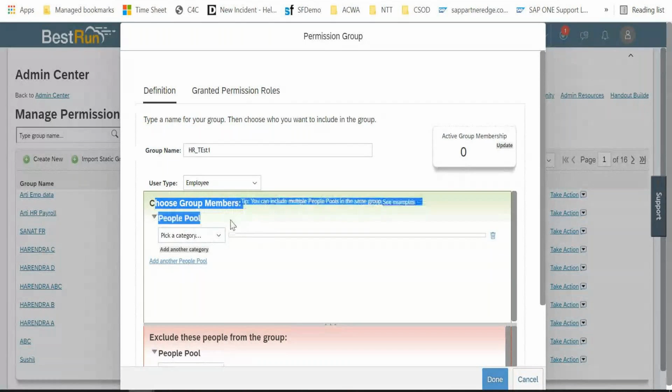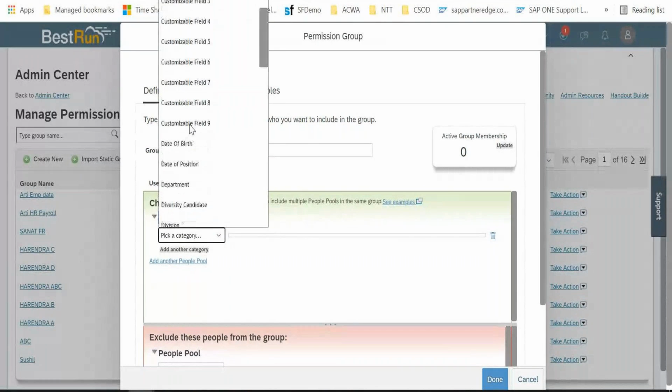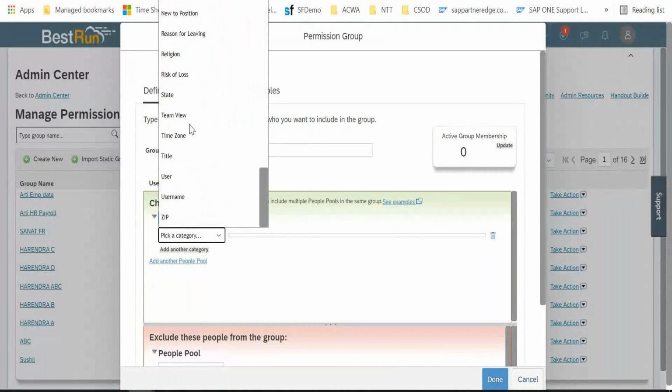So I go and click on the people pool. What is a people pool? A place where every person is available, or a pool of people. So you are picking those people from this pool through these categories, based on what category you want to choose your group members. You can see there are a lot of options under it.